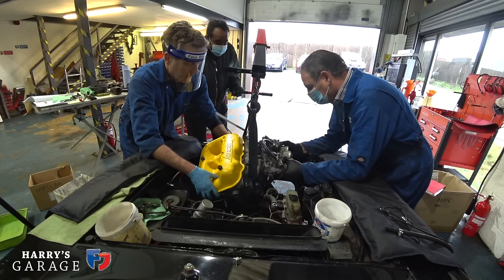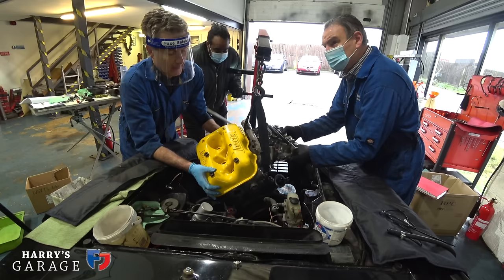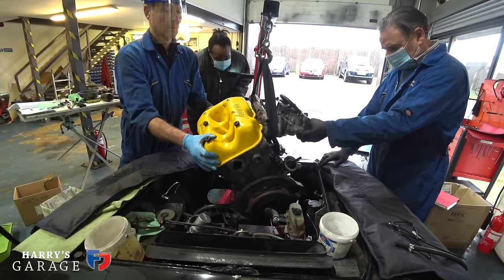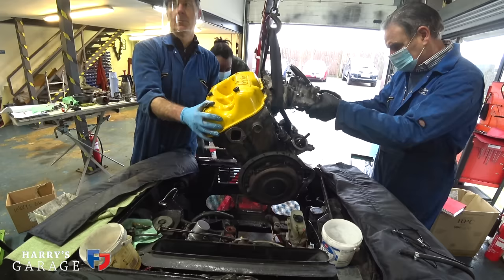That's it. Theories on this engine, the V4, being so tight? I presume it's packaging, to get it as tight as they can so they don't get the overhang. That's right, I'm guessing. Small, compact, one head. Because no one else did it, did they? I mean, VW sort of did. Didn't they copy it? Ford tried to do it, but of course you've got two separate heads, and then it doesn't work as well.